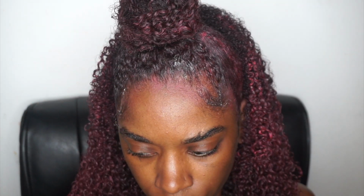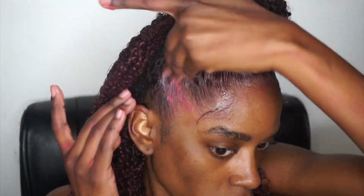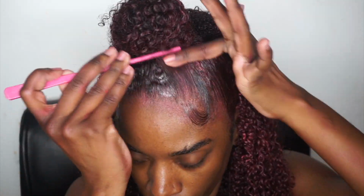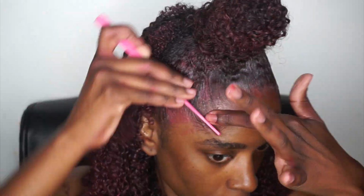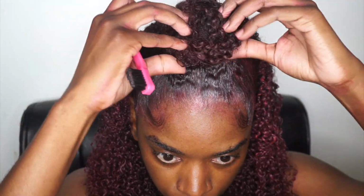As a tip, once your hair does dry, I would highly suggest that you fluff out the hair. Now, this style, maybe it's because of the style or whatever, but I did experience a lot of transfer every single time I played with my hair on a daily basis. So you will probably experience some transfer of the hair paint on your hand. Not a big deal, but you're going to experience some transfer. Anyways, I just suggest that you fluff it out and make sure you sleep with your satin scarf to keep this style preserved and lasting.